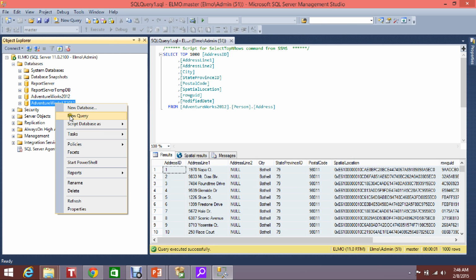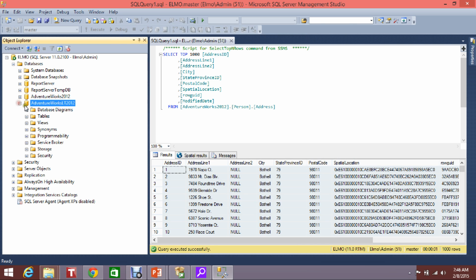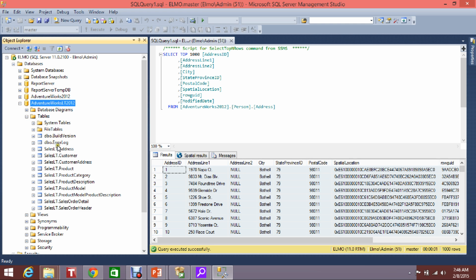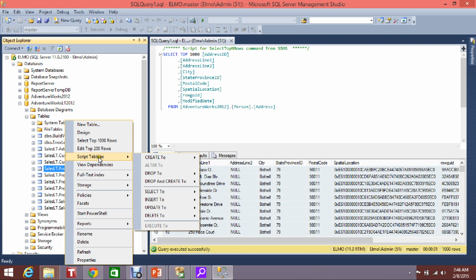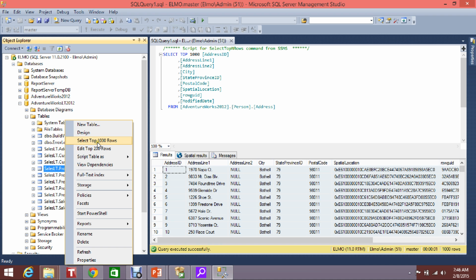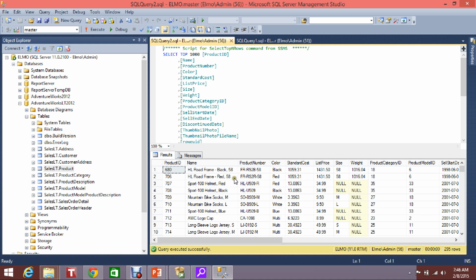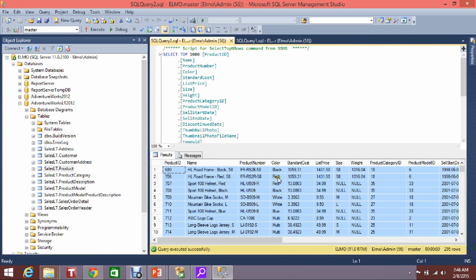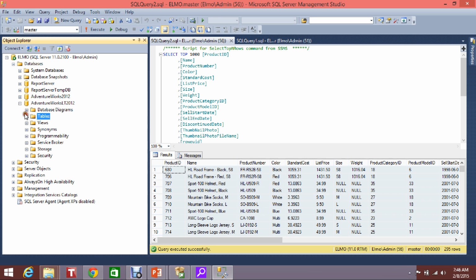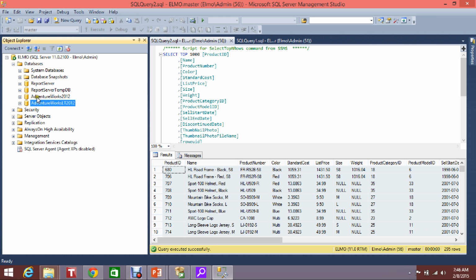So here we can actually look at the objects also. Lite is a very scaled down version of your AdventureWorks database. You have less schema, and you can actually do things faster in the Lite database than the AdventureWorks full database. If we select top 1000 rows in this one, we find our data complete, so we can use this database, and we have been able to successfully install both AdventureWorks and AdventureWorks Lite database.